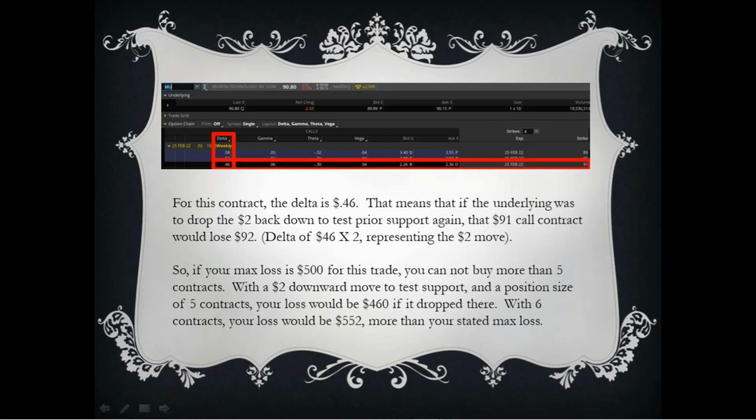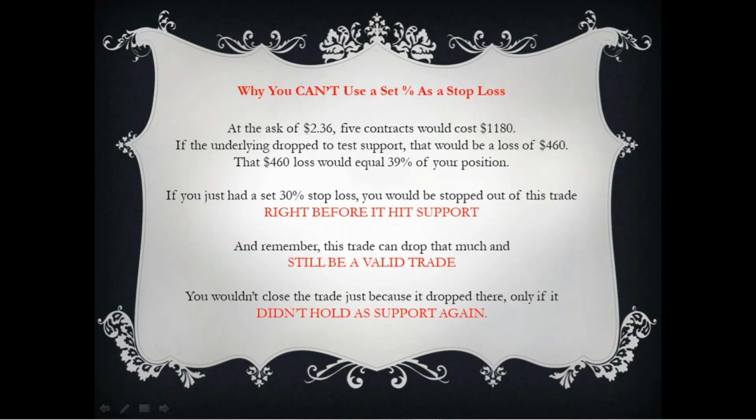And a lot of people calculate their max risk by simply the premium they're paying. That's a common thing I'm hearing too. And I love that you mentioned that, because my very next slide: why can't you use a set percentage as a stop loss? I hate when people say this. They say, oh, I stop out at 20%. And my first question is why? What does 20% represent? It represents nothing. The market doesn't know or care about what 20% means to you. That's a random number that you chose. It has no market significance whatsoever.